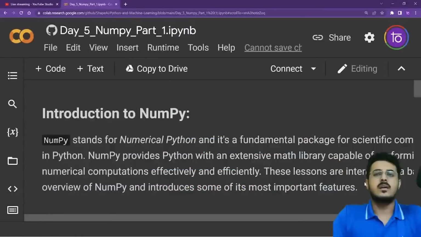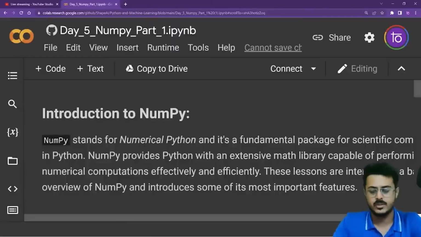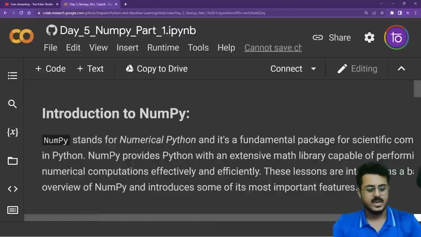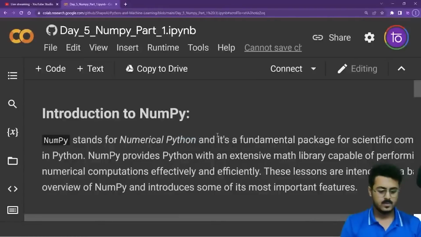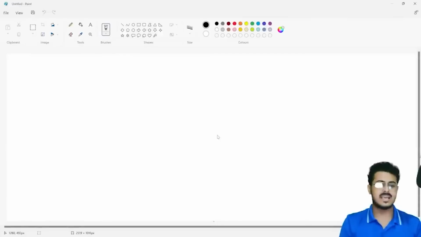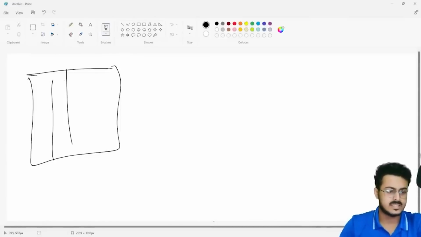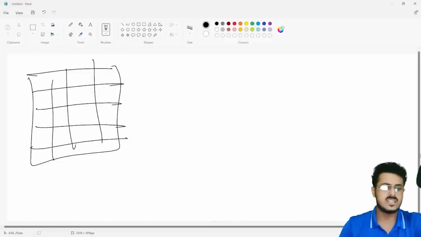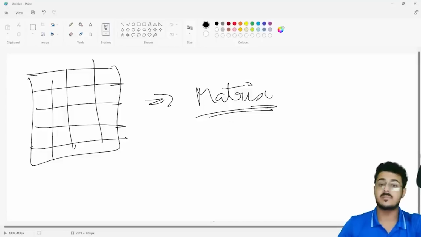So NumPy. In machine learning, data science, and generally when dealing with numerical data, you'll be dealing with this data in the format of Excel sheets. You have already seen Excel sheets in your daily life, and these Excel sheets can be represented as a matrix. These Excel sheets that you see in your daily life look something like this, and they have rows and columns, and this is very similar to the matrices that you have studied in your mathematics in your 10th and 11th standard.